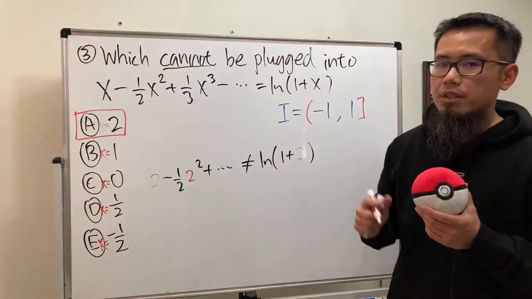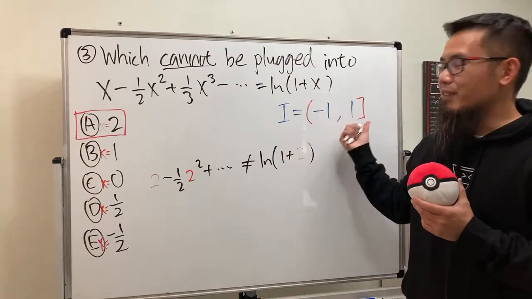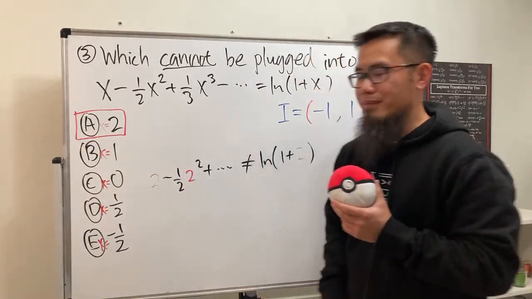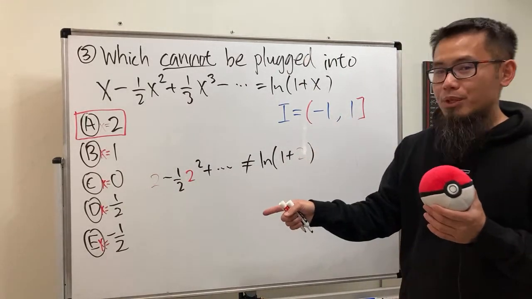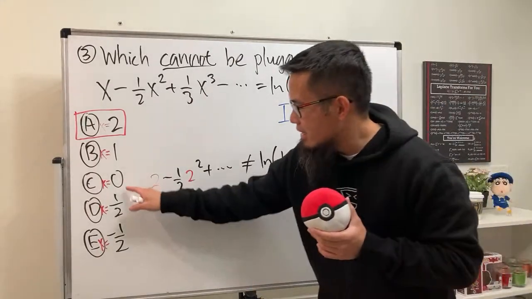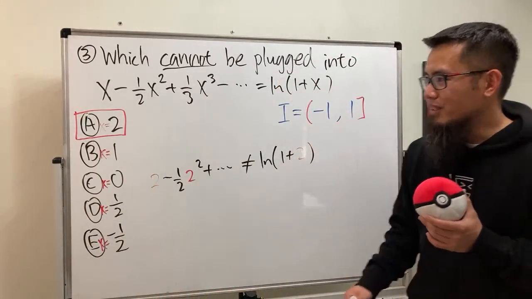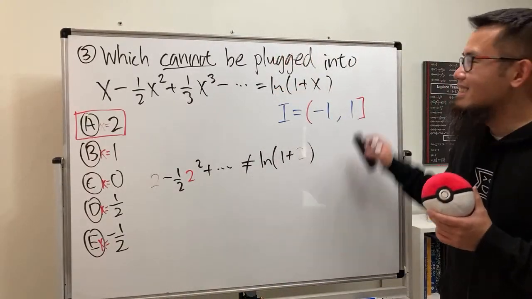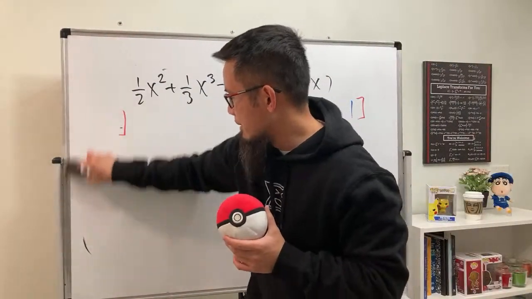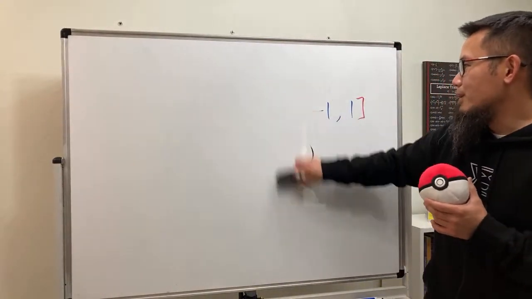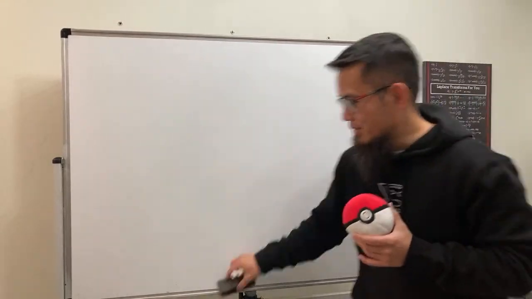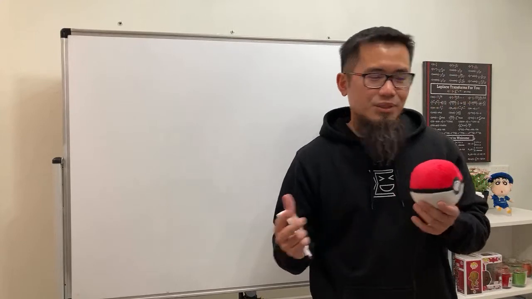So this is the concept of the power series and also the interval of convergence. And then you see 1. It's actually okay because that's just all the way at the end. -1 wouldn't be good though, but I didn't have -1. These numbers are all inside of this interval, so they are all good. So this is number 3. For my exams, especially multiple choice questions, I usually test the concepts, for the students to see if they understand the technical details and not just computations. 0 is okay. Earlier when we plug in 0, it's totally okay.